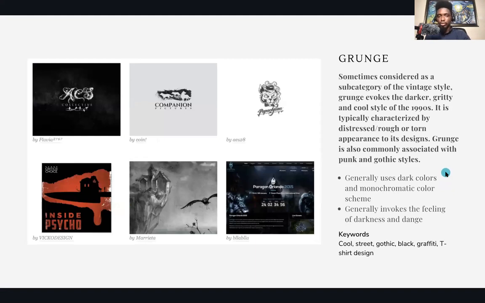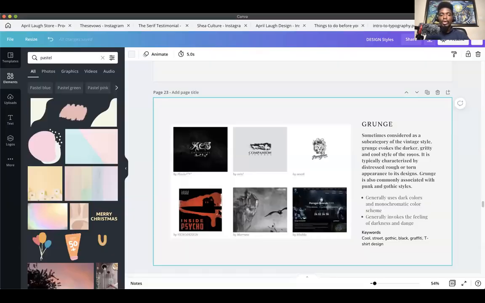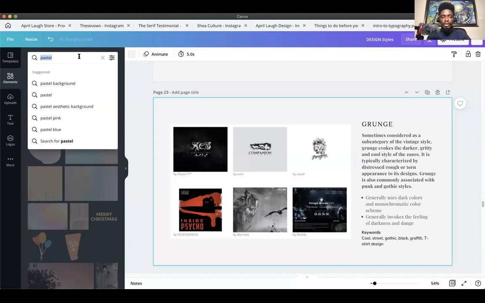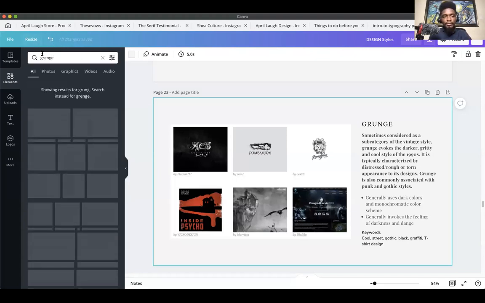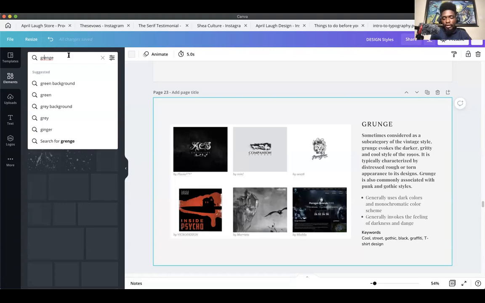Grunge. Now grunge is both a movement and a style, so it's sometimes considered a subcategory of the vintage style, and it evokes the darker, gritty, cool side of the 1990s. It's typically characterized by distressed, rough, or torn appearances in its design. Imagine that I'm trying to find a background that is dirty. I know that I want to find something that is grunge.